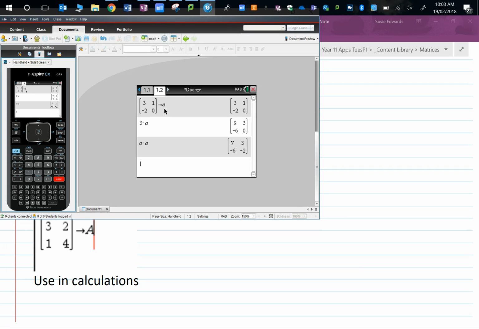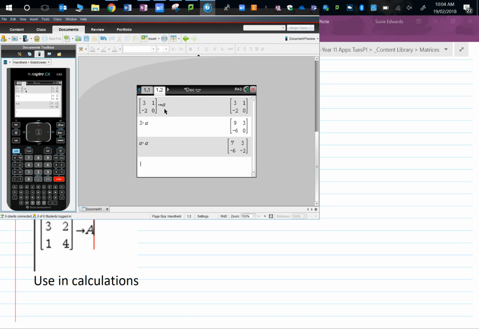Yes? Do you have to store it out to the page every time, or does it save? It'll save now as A. Unless you save that document, it'll be A until you open a new one. So yeah, it'll still be there until you get rid of the page. You just need to be aware of that because A might be one matrix in one test question, then a different matrix in the next one. So you need to make sure you store it as you go. It'll tell you though, so it's just about practicing.